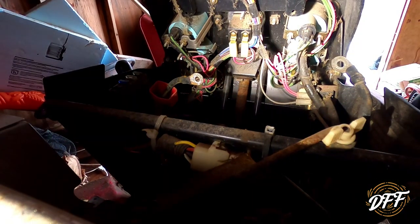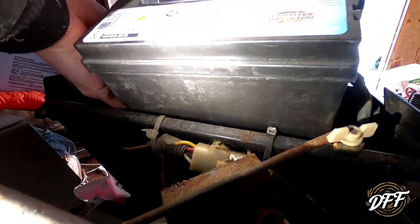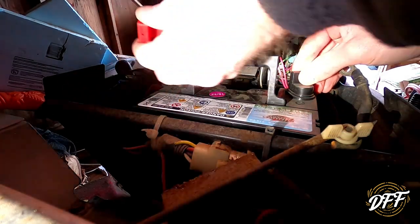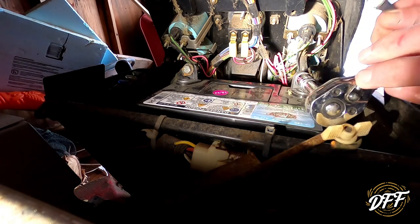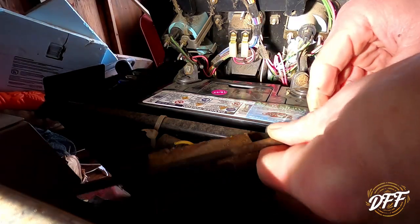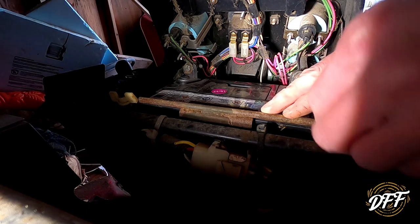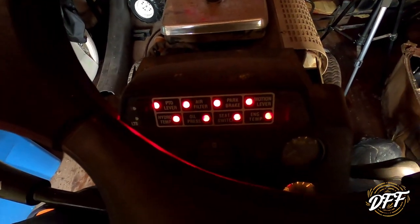Okay, let's grab our battery here. See if we can wiggle it in there. Okay, there. Got that in there. Pop these little covers off. All right, let's see if we can tighten these down now. And now we gotta get this clamp guy on here if we can. Here we go, let's see. Got plenty of power.